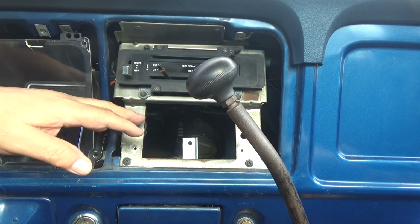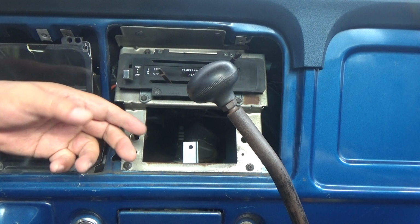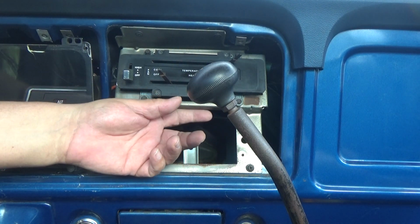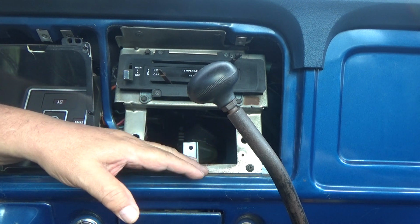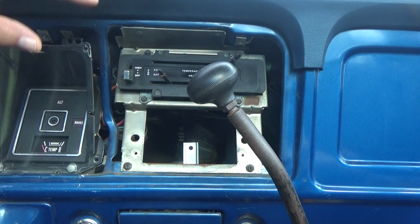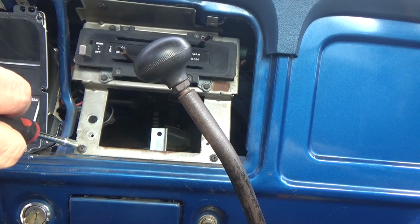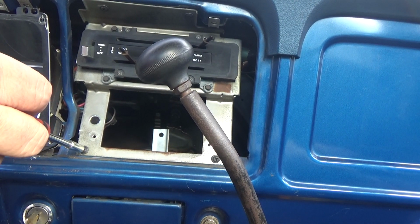Alright, so we're going to use this area here, and we're going to cut from here to here. And underneath here there's a small ledge. And we'll hook up the bezel to the ledge here, and then from there we'll size up the black bezel that goes over the dashboard, and see if it'll fit. Let's start off by removing these bolts here on the bottom, and we could use these bolts here to lash down the bezel.